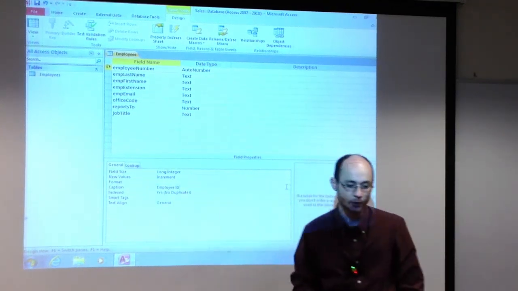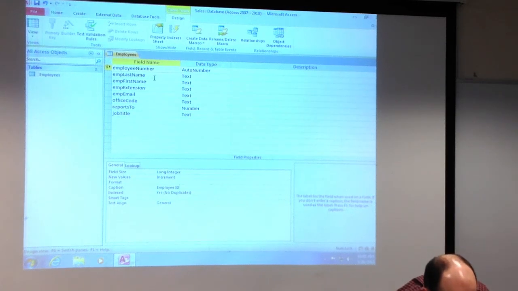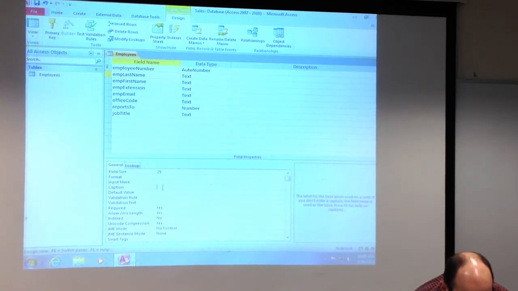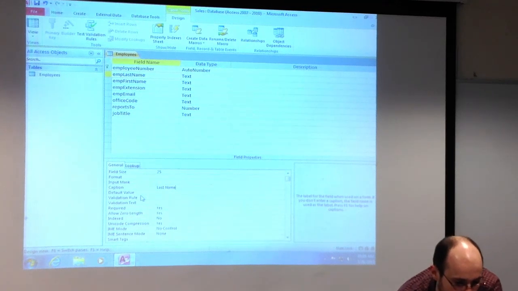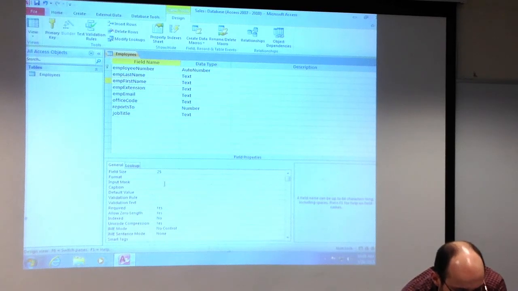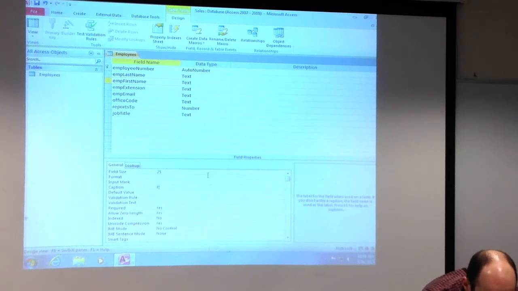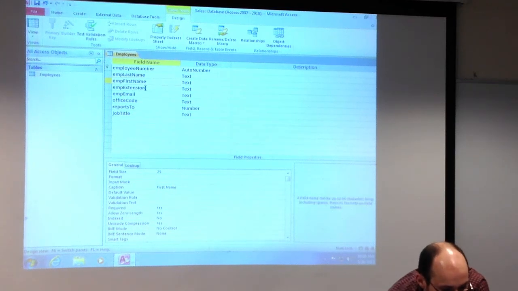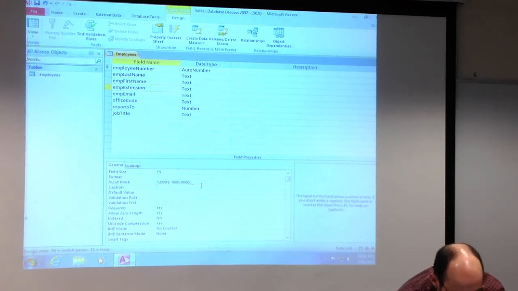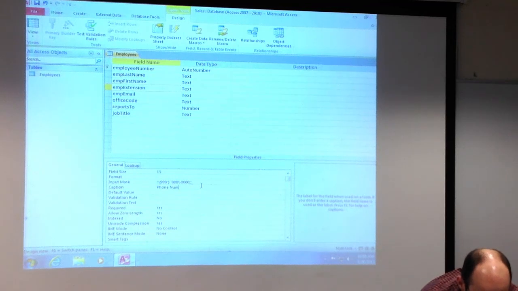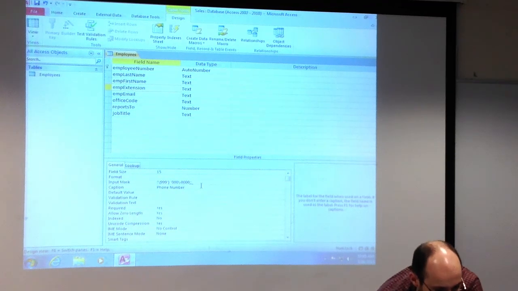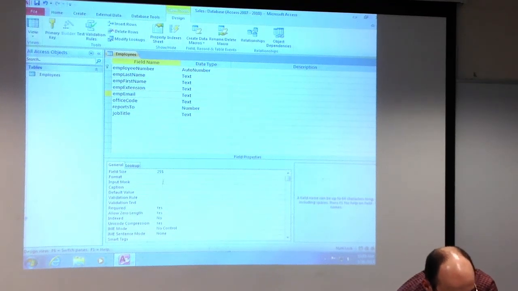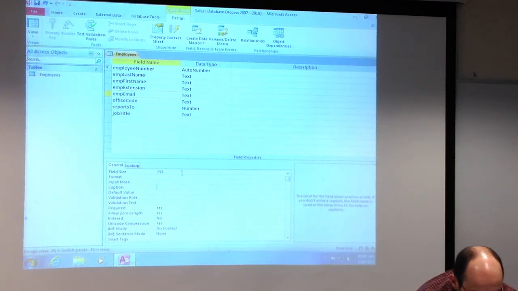Let's click on employee last name. Go back to caption. And this time let's just type in last space name. And where it says first name, let's click on that. And you know the routine. First space name. And where it says extension, I'm going to click on caption and type in phone number. And obviously when it says email, I'm just going to click on that and type in email address.